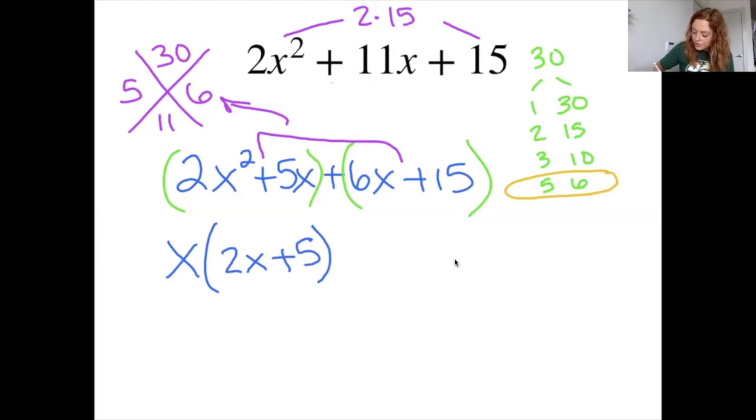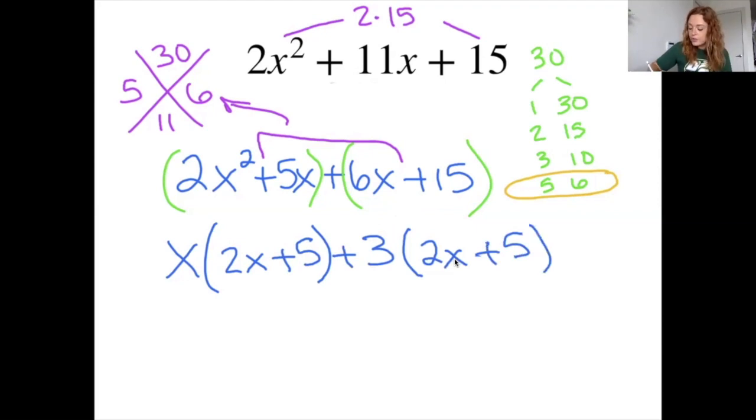Then I want to decide, does 6 and 15 have a GCF? They do, 3. So I'm going to take out that, drop down that plus and a 3. And they don't both have x's, so we can't take out an x. Okay, so then we're going to see what's left. 3 times what would give me 6x? 2x. Okay, and then 3 times what would give me 15? Positive 5. And that was the goal.